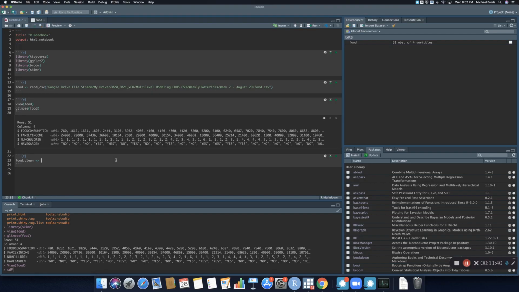So we're going to get a new data set called food.clean, and we're going to start with our original data set, food, and then we're going to use this fancy looking sign called the pipe operator. Now I know you might be thinking, what the heck does that mean?